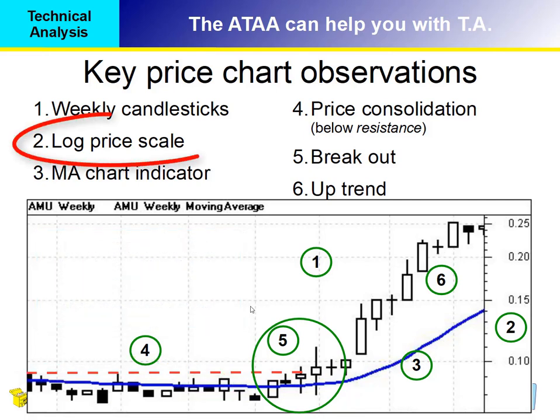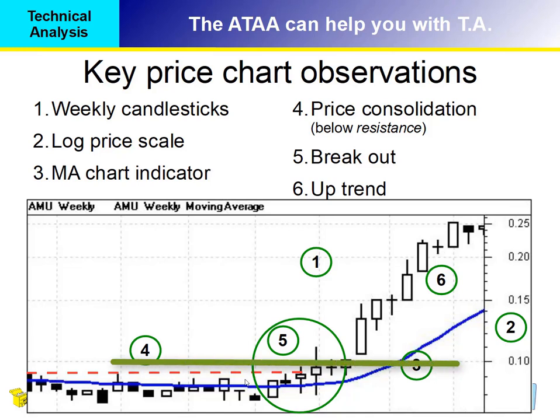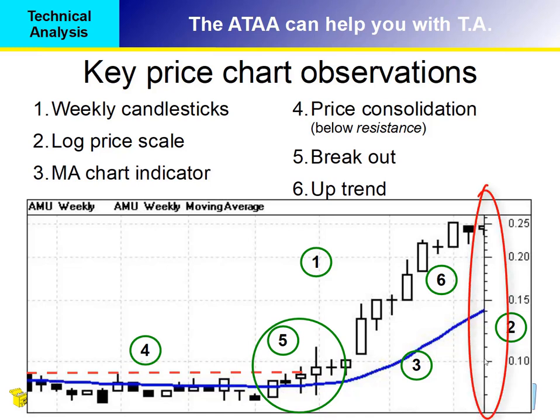The second feature I'd like to point out on this chart is on the right hand side, the vertical price axis. This is in dollars and cents. This indicates that the price varied from less than 10 cents at the start of the period up to above 20 and nearly 25 cents by the end of this period. But have a look at the little tick marks on this vertical price axis. They are not equally spaced. That's because I've applied a logarithmic scale to this axis. There's a reason for that, and we might cover it later.